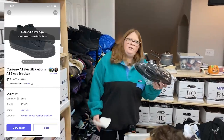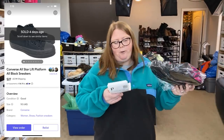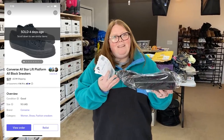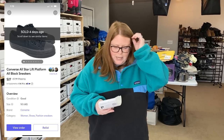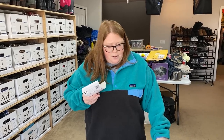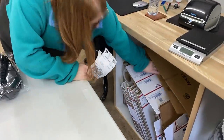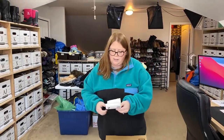These are women's Converse — like a platform, all black, really good shape. I picked these up at a local thrift for $7.99. Converse is one of the brands they love to mark up at most thrift stores. They don't sell for a ton — some do — but these had been listed about a month and this was the first offer I got. They sold on Mercari for an offer of $27 plus shipping that I accepted.